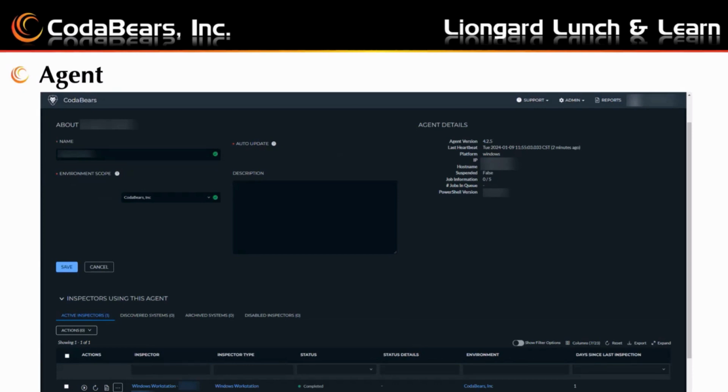For example, there's not an inspector for Epicor, is there? No, not that I'm aware of. I haven't seen one. I've looked through it a couple times because it would be nice to know if settings there aren't correct, or in the admin console. So I haven't seen one, but I'm sure we could look into that and maybe bring that up with Liongard and ask their thoughts on it. So all inspectors come from Liongard. There's not like an open app store where people create their own and share them or anything like that. No, there's no open source for this, unfortunately.